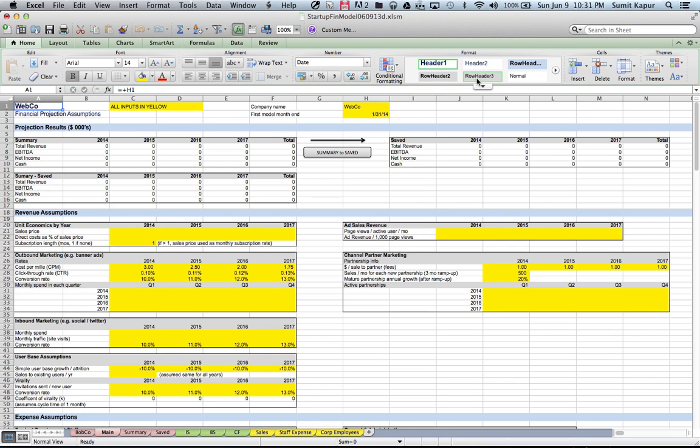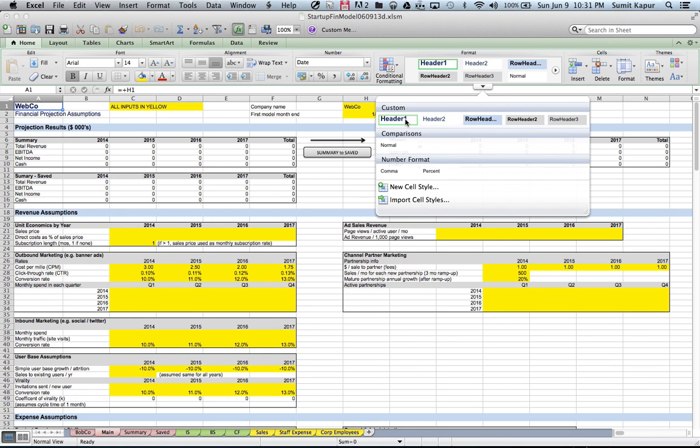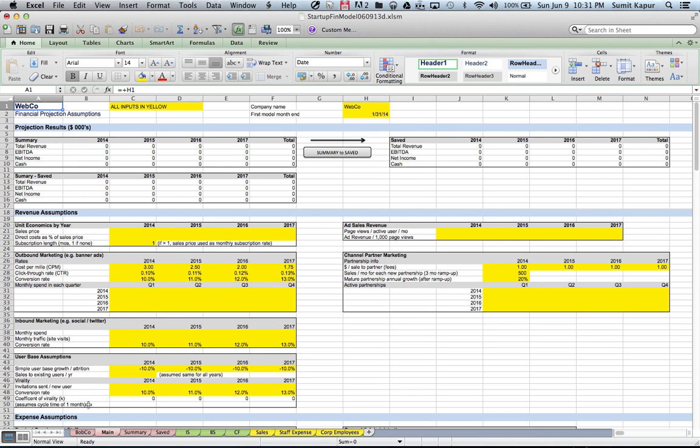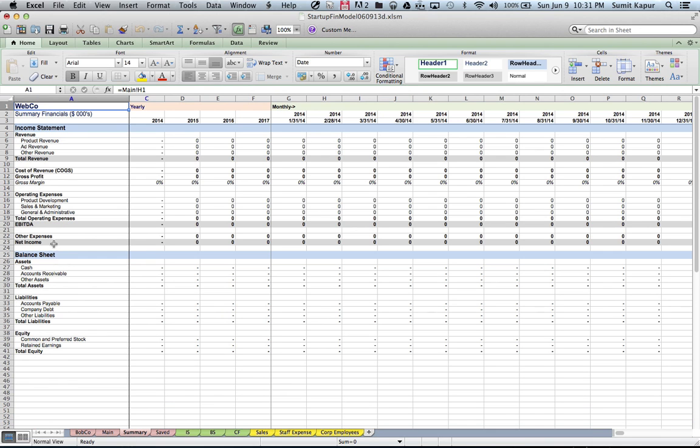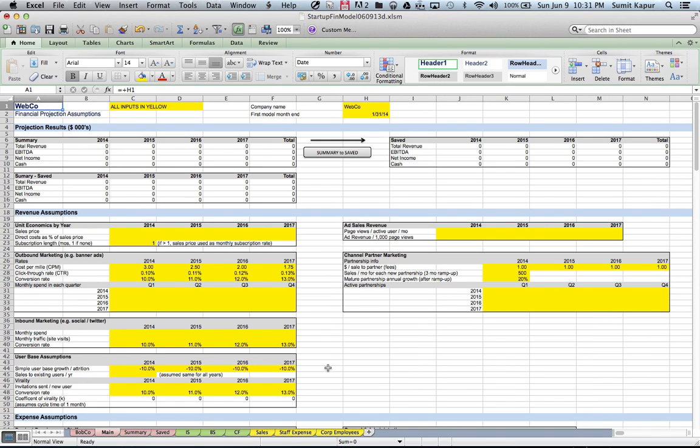And to that end, I have a few styles, very few: header 1, header 2, row header 1, row header 2, and row header 3. Very basic stuff. And I use indents. So here you'll see, under revenue, I use this indenting button or dedenting button to put sub-items underneath there to make things easier for the user to follow through. Second, try to make things as simple as possible and understandable. The reason for that is if people don't understand what's going on, then they start to question the results as well. So, Einstein said, make things as complex as necessary, but not one bit more.